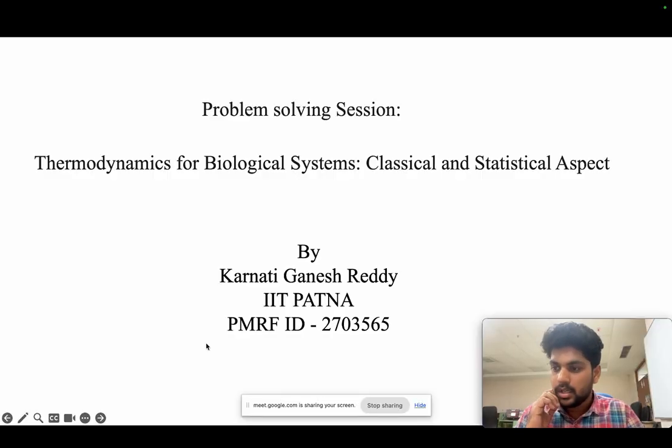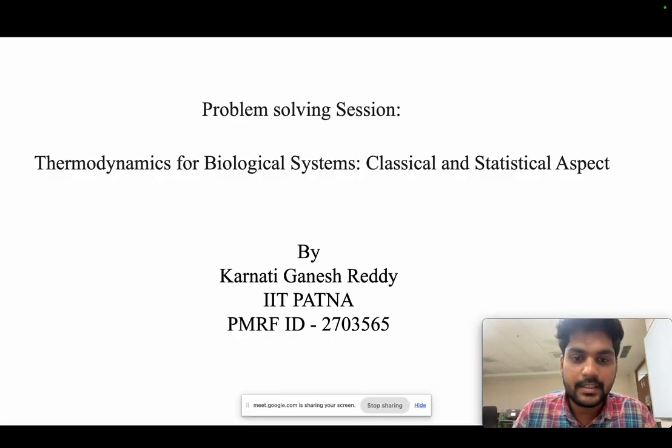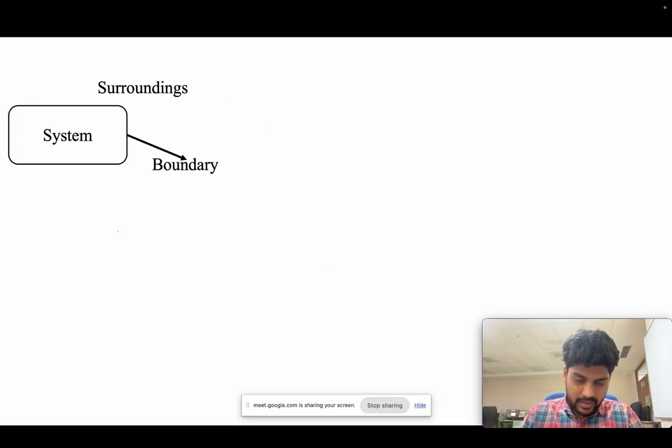Yes. So, basically, this is the third week of the course. Today, I will just go through a glance at what we have discussed in the last two weeks, I mean the last two classes, and also what the professor has discussed in those classes. We started with the system and surroundings, which is why we are doing thermodynamics: to understand how heat is transferred or work is done by the system on the surroundings. The system and surroundings are separated by the boundary.